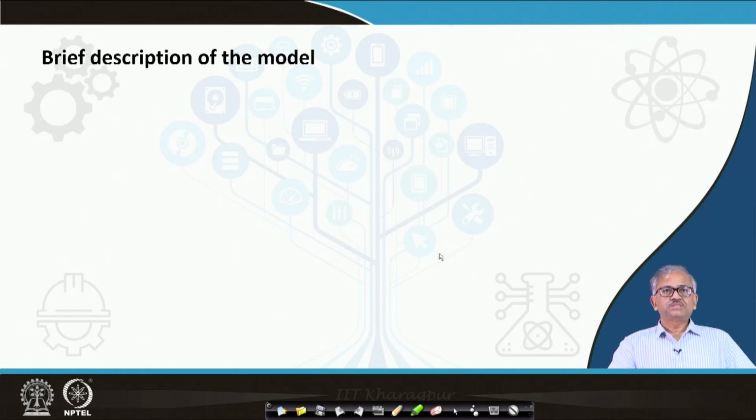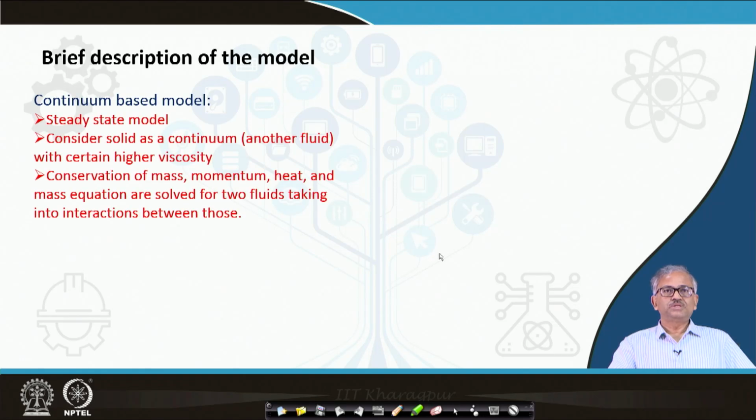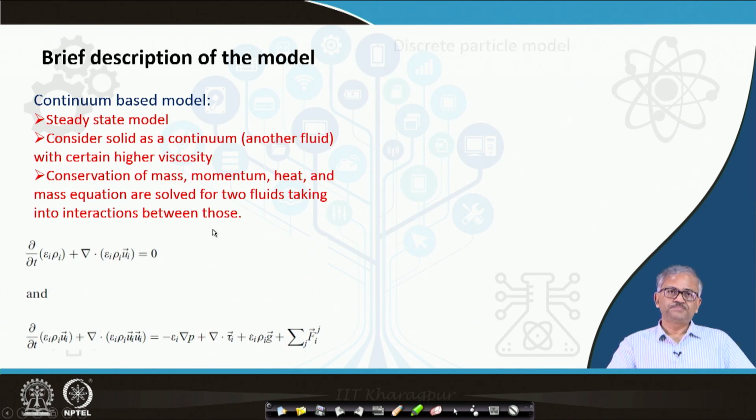So, the brief description of the model: first is the continuum based model. As I said, the continuum based model that exists in the blast furnace is a steady state model only, and it considers the solid as a continuum, okay, another fluid with certain higher viscosity. Conservation of mass, momentum, and heat equations are solved in 2 fluids, taking into account the interaction between them.